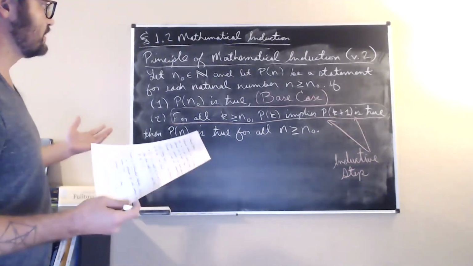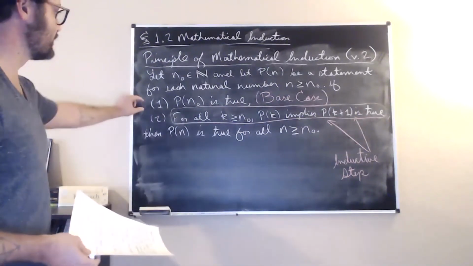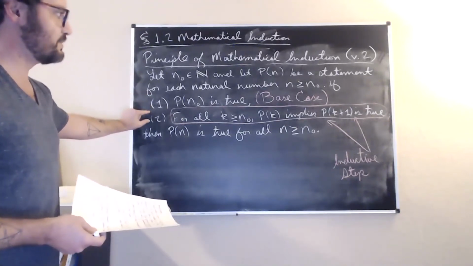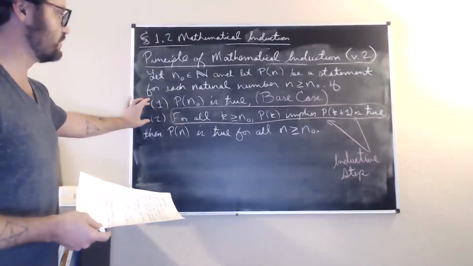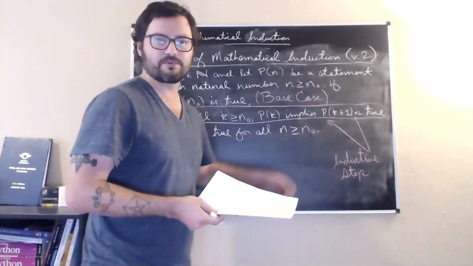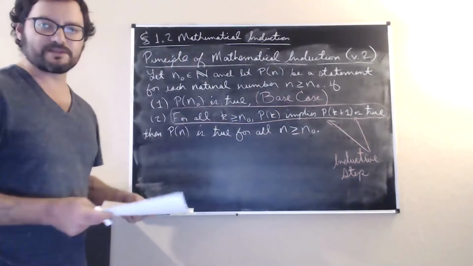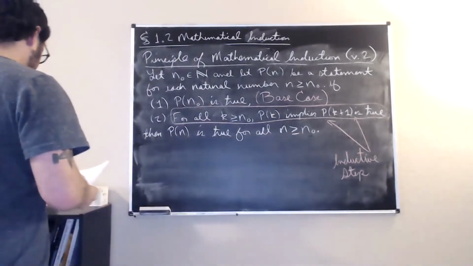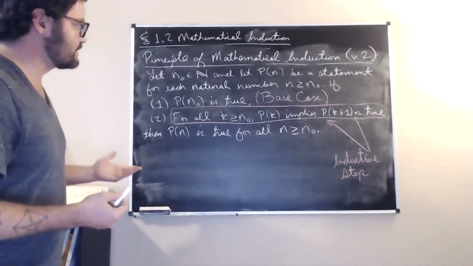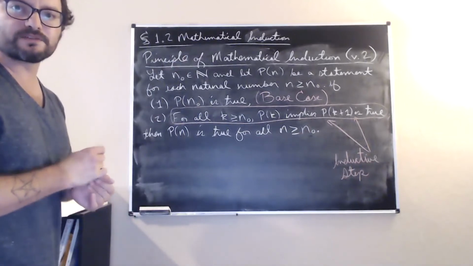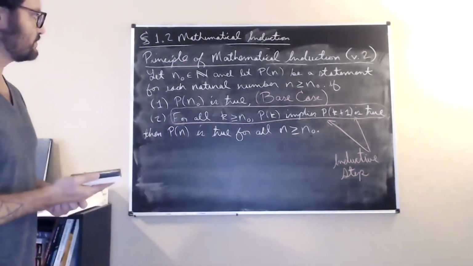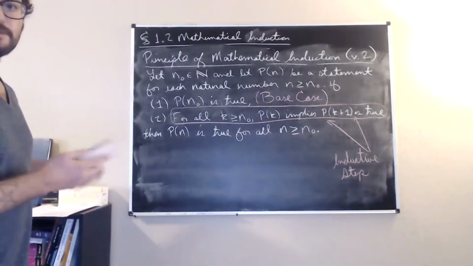So in order to prove a statement by mathematical induction, you first verify the base case, and then you prove the inductive step. These two statements together will prove the statement P of n true for all values greater than or equal to the first natural number that you picked to satisfy your base case. Okay, so I guess the best way to illustrate this is with examples. So for the rest of the class, we're just going to walk through various inductive proofs. And so make sure that you have this written down or have the textbook pulled up in front of you because we're going to use it.